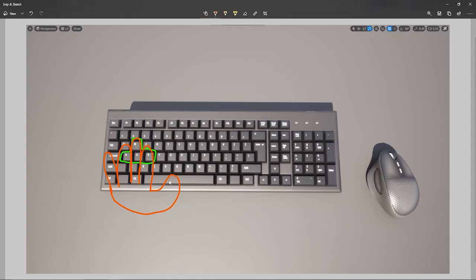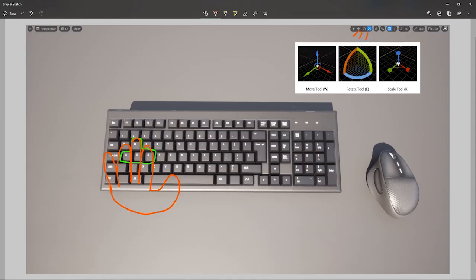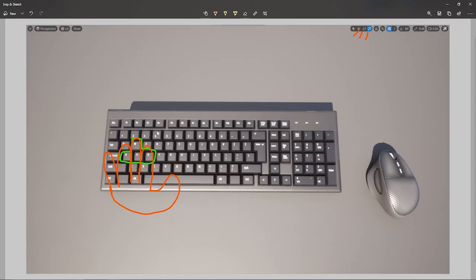The reason we have our thumb on the spacebar is that when I hit the spacebar with my thumb, I'm cycling through these three options. I could grab the mouse, hit the spacebar, and go from move, from translate, into rotate, or into scale very quickly instead of having to hit any of the hotkeys. Now I'm going to erase the hand and line up the hotkeys to translation, rotation, and scale, because those are the next important things you should be aware of.